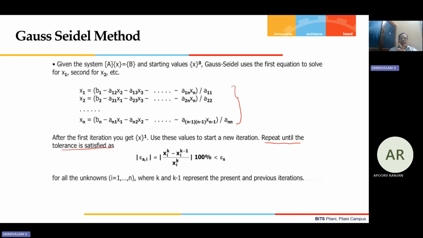In practice, without bothering about all these notations and conditions, and you will not be asked to write this condition, what does it mean? You need to repeat the iterations until the present and the previous iterations are very close to each other. That's the crux of the problem. That is the idea behind this. So don't bother about all those notations, etc.